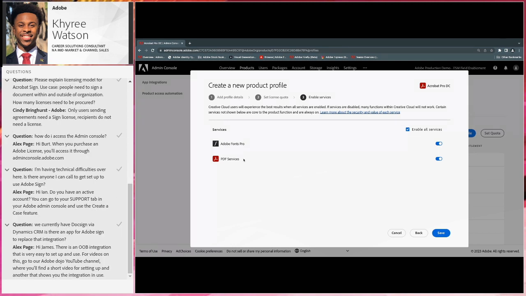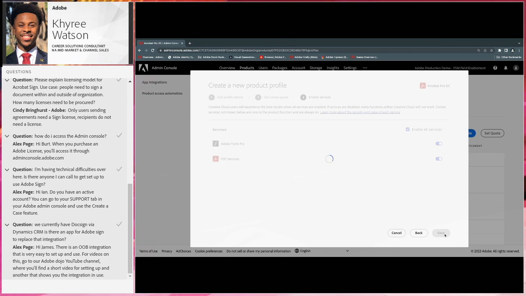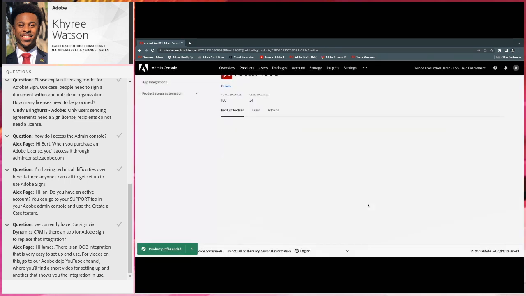So let's say, for example, I'm in SharePoint. I have a PDF document or maybe a Word document that I want to convert into a PDF. While within SharePoint, I can easily select that document and convert it into a PDF without ever having to leave that interface. I do like to have that feature there, so I'm gonna keep this setting on, but if I didn't, I can disable it if necessary. But I'm gonna select save for now. It'll just take a quick few moments. Eventually, the product profile will appear.